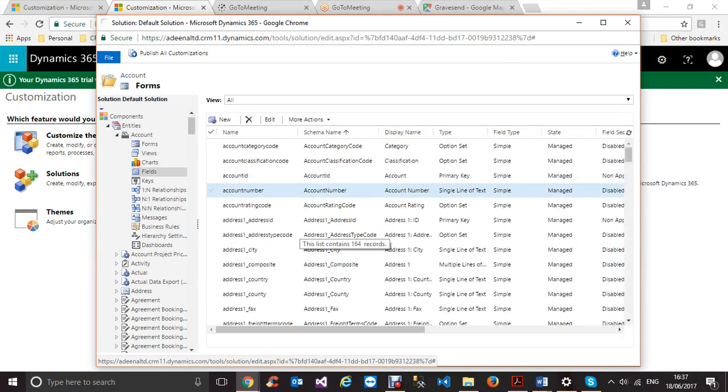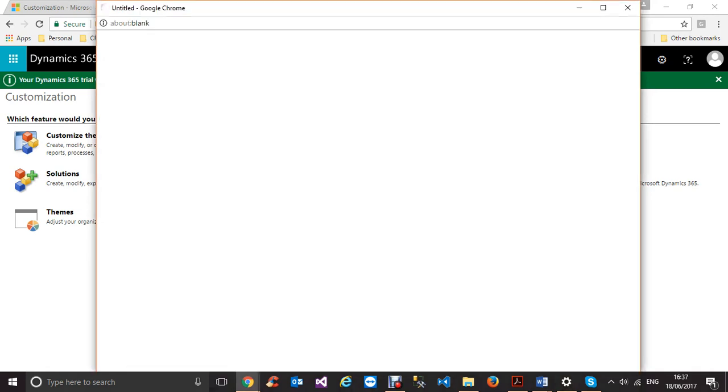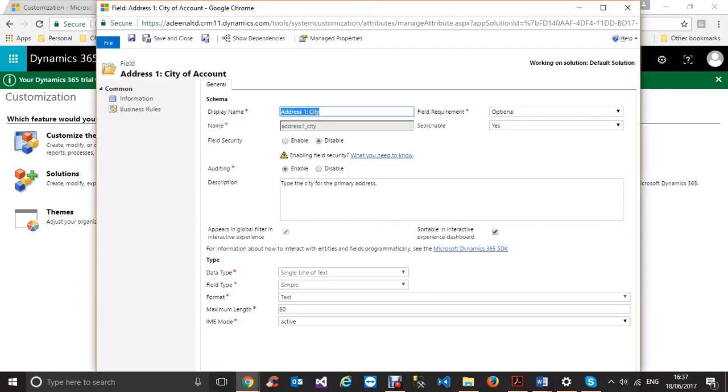I was showing one example, address city. Address city is one of the fields of the account entity. If I open it, you can see auditing here, and it is enabled. This is what you were asking.